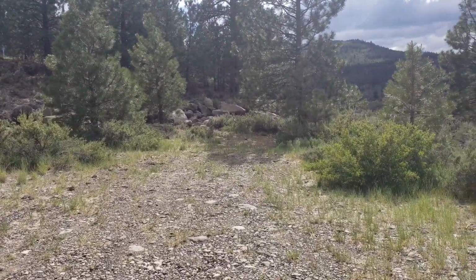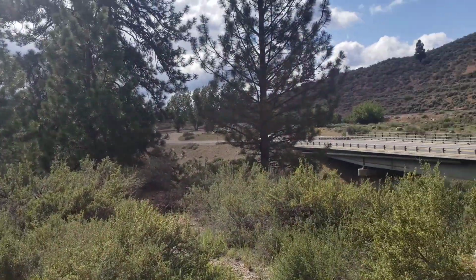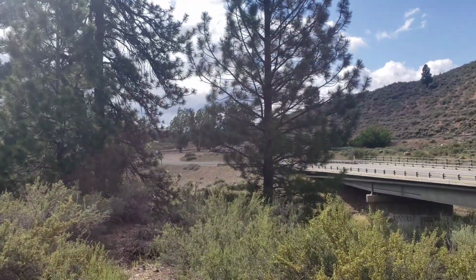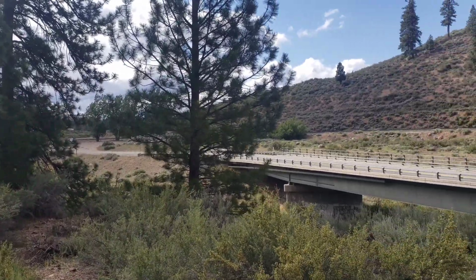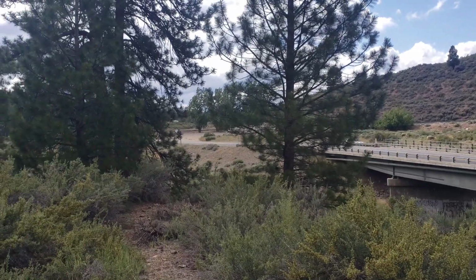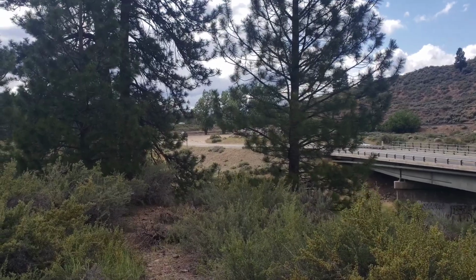There are two campgrounds out there. They're $20 a night. You get a fire ring and a park bench and I guess pit toilets. No running water. Anything fun like that. $20 a night seems a bit excessive for that. It's all interpretation, opinion, but it's my opinion. That's mine. I own it.